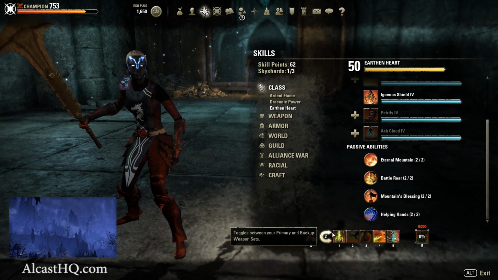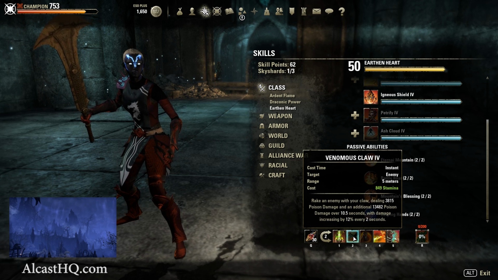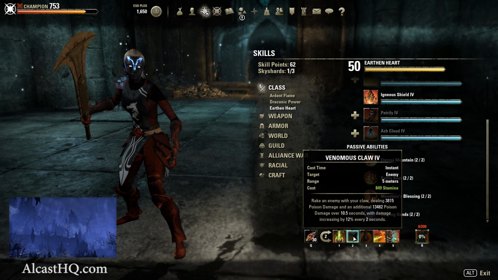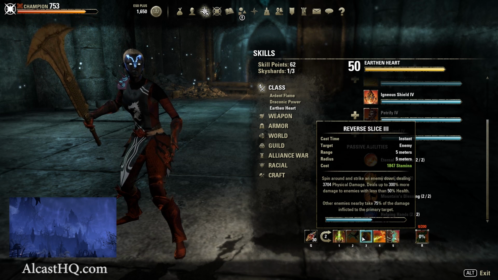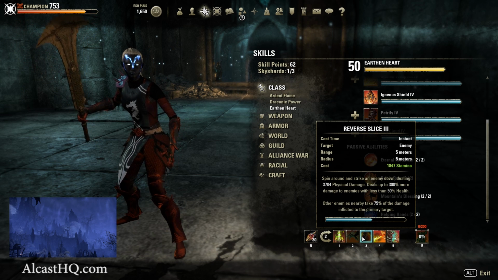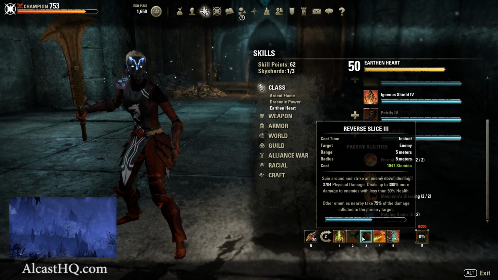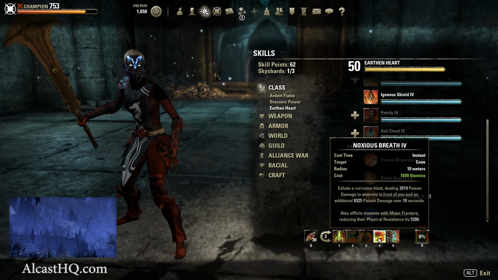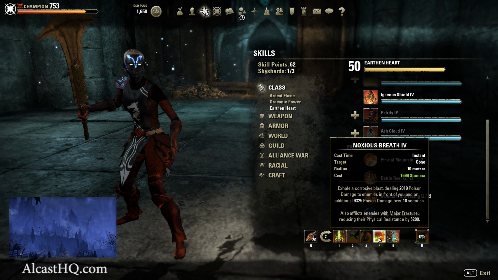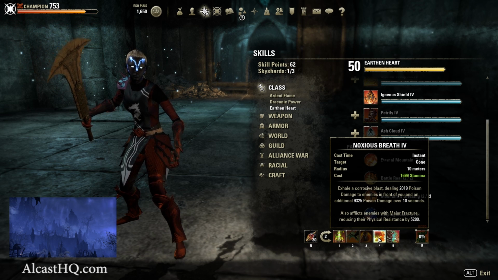Second bar, our two-hander, Rally, one of our nice heals, a quite cool burst heal. Venomous Claw, actually one of the strongest dots in the game. Reverse Slice, so you can choose Execution here, but I like the Reverse Slice because it deals damage to enemies which are close in a 5 meter range, which can be really helpful. Noxious Breath debuffs the enemy with Major Fracture, giving them less armor. The dot itself is not that strong, but we debuff the enemy with the armor debuff.